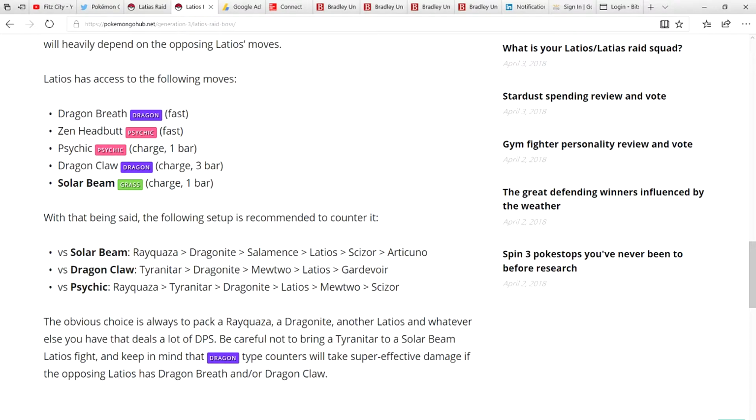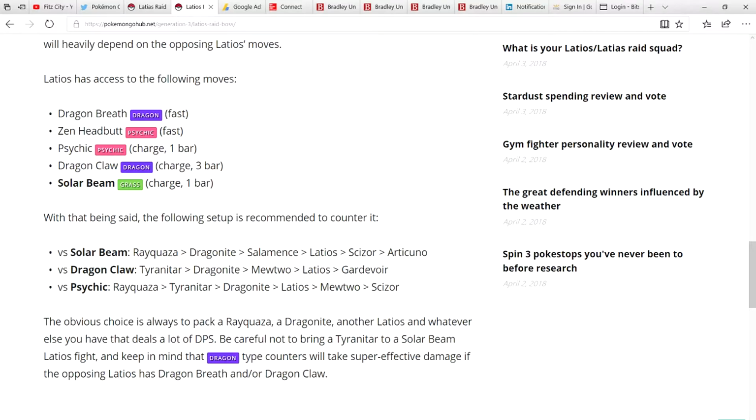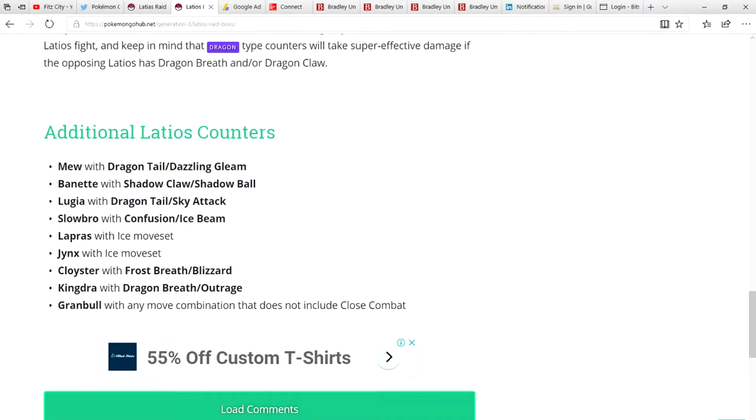So they give you some options on how you could counter these. I will link these articles in the description as well if you happen to forget, and you can check them. These are pretty good teams, but let's go over some additional counters for some people that might not have access or have all those Pokemon powered up, but have these ones. Mew with Dragon Tail and Dazzling Gleam would be the best, or maybe Dragon Tail and Dragon Claw. It's up to you. You can really change your Mew's movesets to cover what you want.